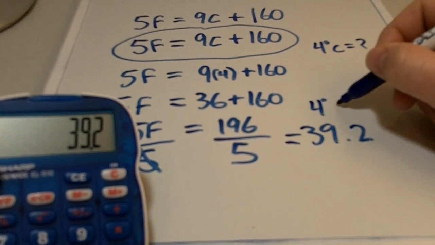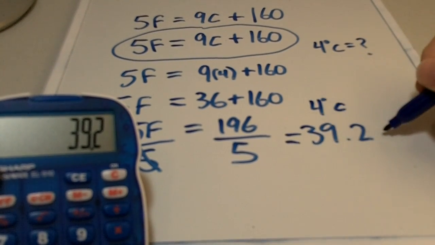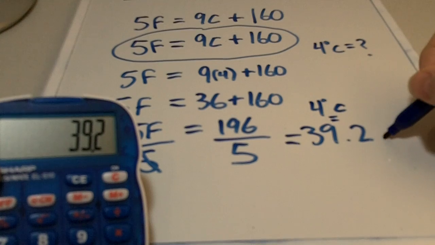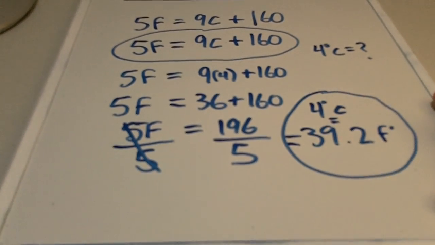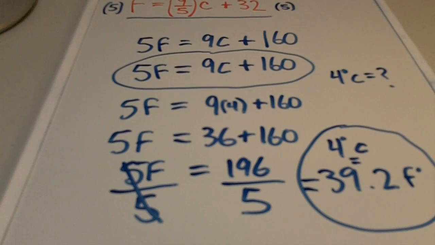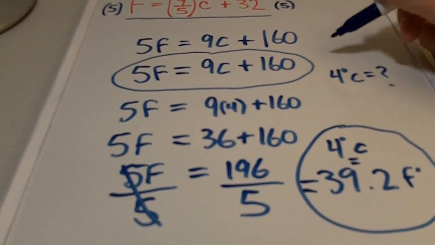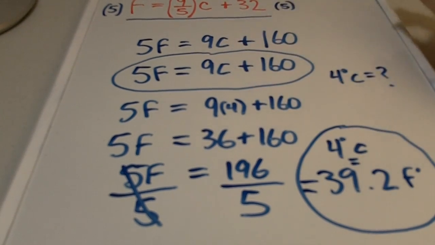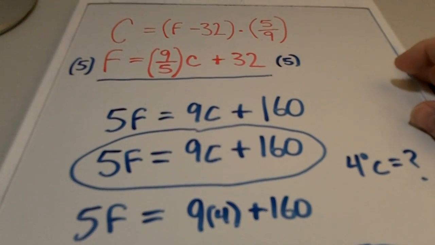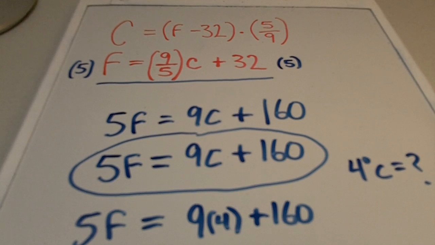So 4 degrees Celsius is equal to 39.2 degrees Fahrenheit. It would work exactly the same if you were to put a number in for F and then solve for C. I highly recommend using this shortcut, getting used to it, and memorizing it.